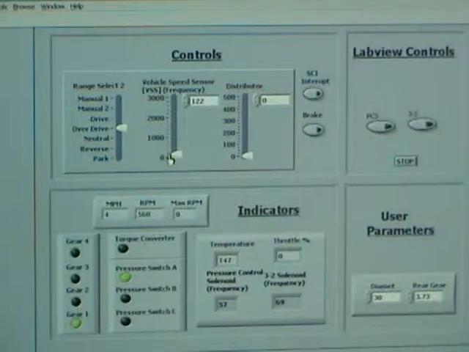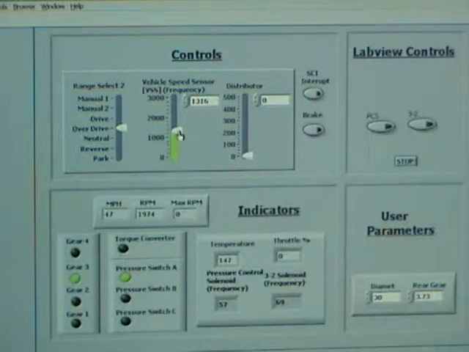Now, to eliminate hysteresis, where it will jump back and forth between particular gears right at that shift point, there is a different set value for the downshift than there is for the upshift, and we'll show you what we mean by that. Right there you see a shift into second that happened around 22 miles an hour, and you see that a downshift doesn't happen until we got close to 5 miles an hour, and that goes for any gear, and the user is actually able to set the specific upshift and downshift points.